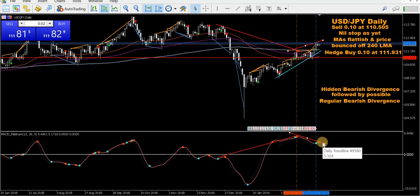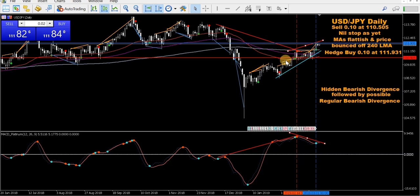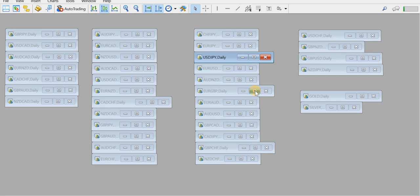What I'm looking for is another sell signal. If I get another sell signal, I'll go in with 0.30 lot, then look to work my way out of that. That's the USD Japanese Yen. That style of trading is high risk. You could have just taken that first sell trade with a stop above the high, been stopped out, and not have to worry about the hedge buy — just wait for the next sell signal. The way I'm trading is high risk. I like doing the loss recovery stuff; I'm comfortable doing it. I've been doing it for years, so it's all good.